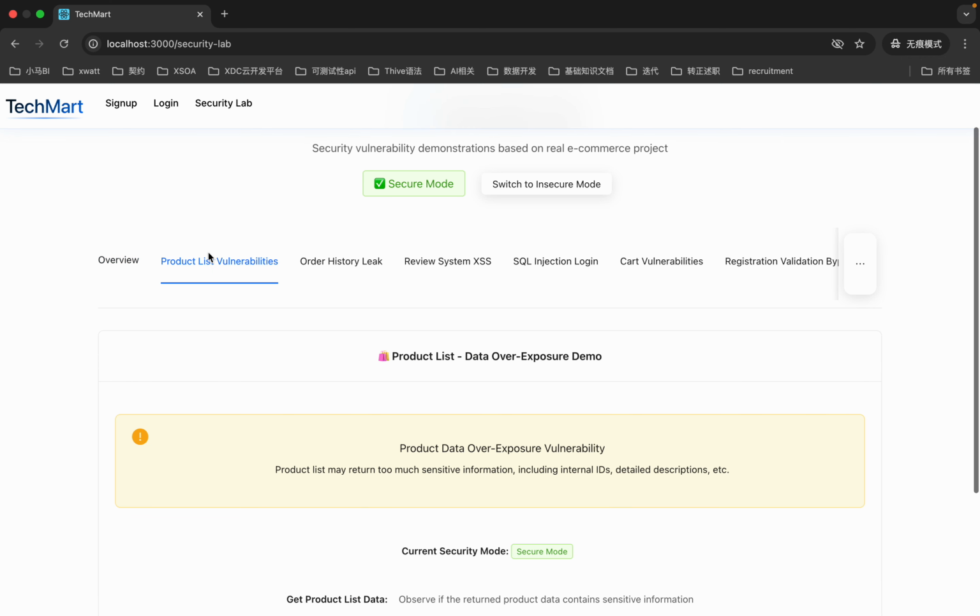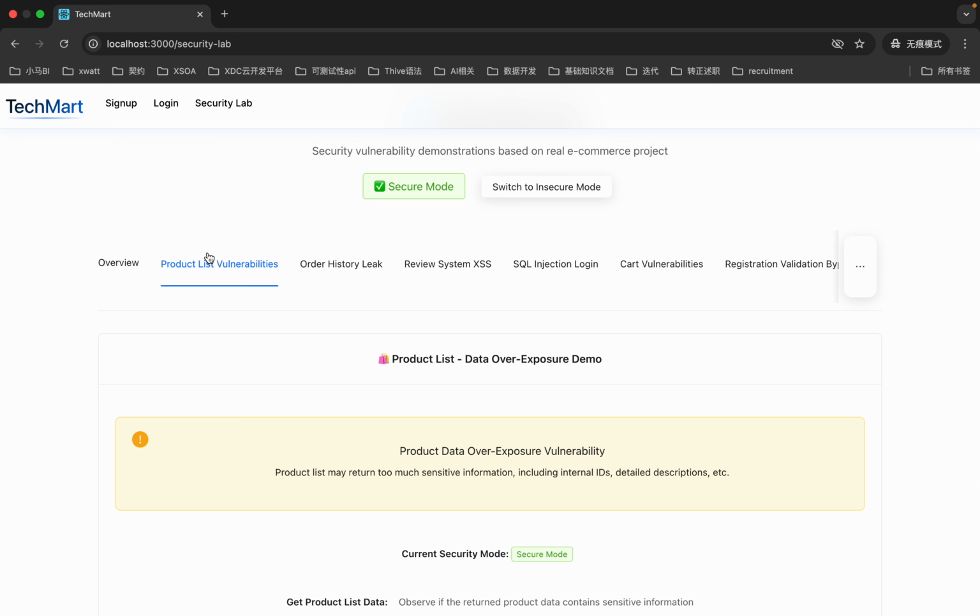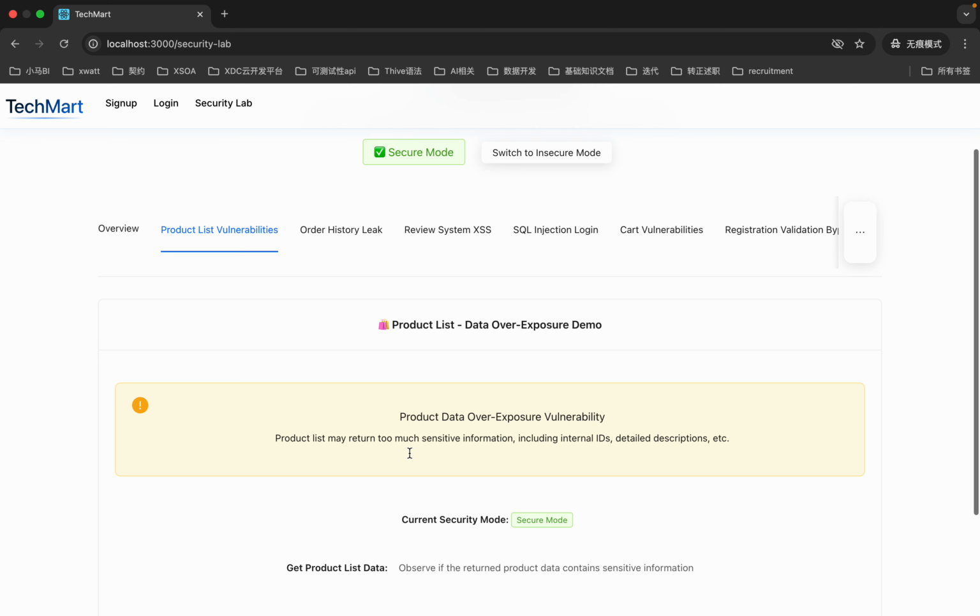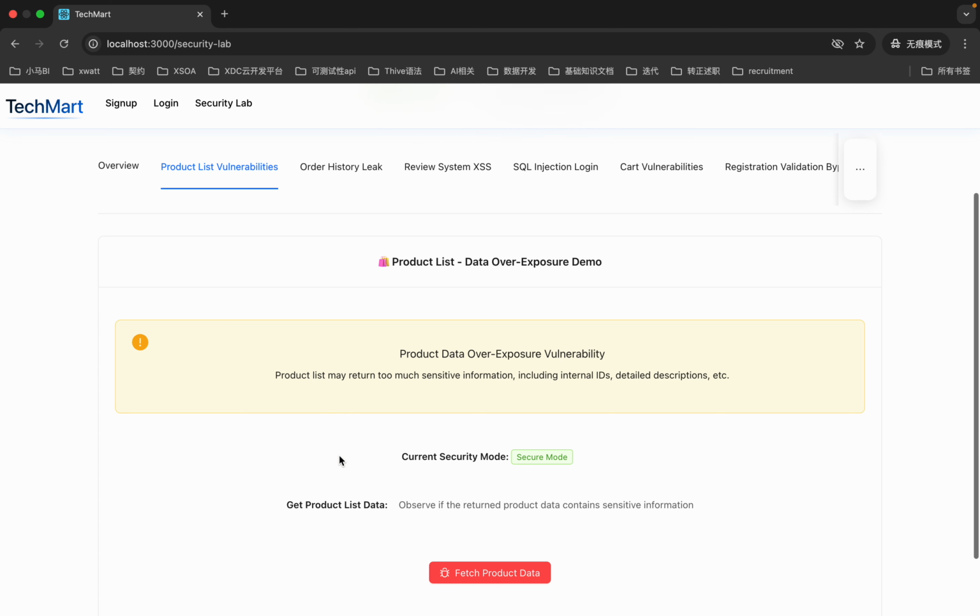This is actually one of the most common OWASP top 10 security issues, where the server may return too much sensitive information. In today's scenario, when we query the product list from the server, it may include internal IDs, detailed descriptions, and other sensitive business data that should never be exposed to end users.